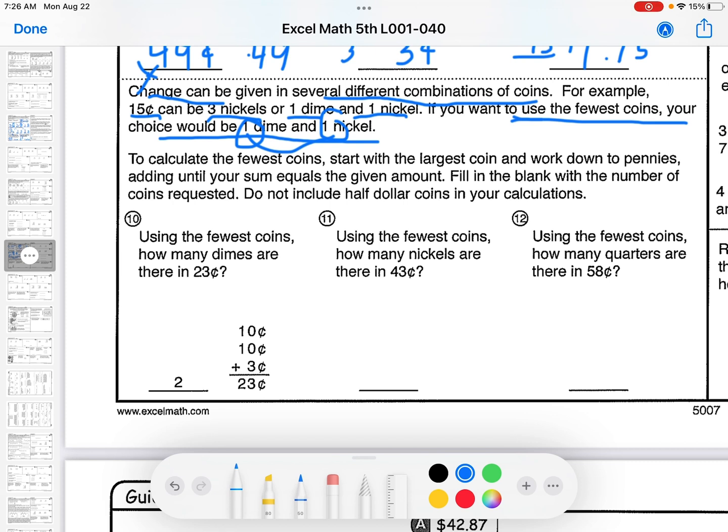Why do we care about this? Well, many of you, probably most of you, are going to work in a store at some point in your life. And you're going to need to know how to give somebody change if they hand you cash. Well, if somebody paid for something with $1 and it cost 20 cents, are you going to hand them 80 pennies? Going to count out 80 pennies to the person? That would be ridiculous. No, you would give them 3 quarters and a nickel, because that's the fastest, easiest way to make change for 80 cents worth of coins.